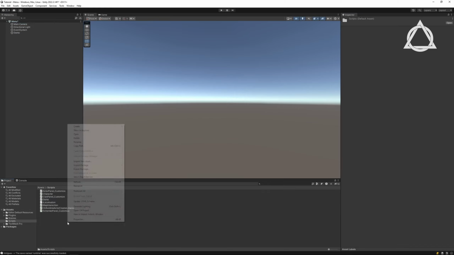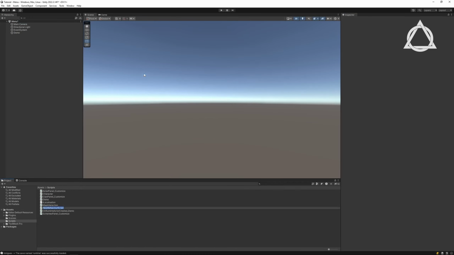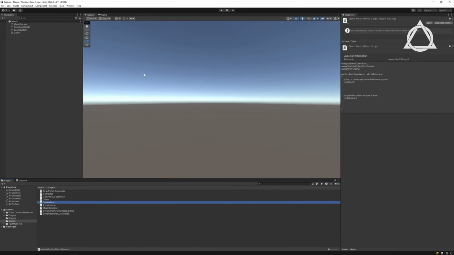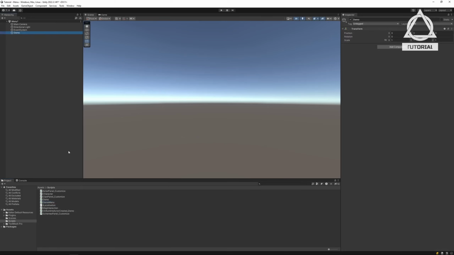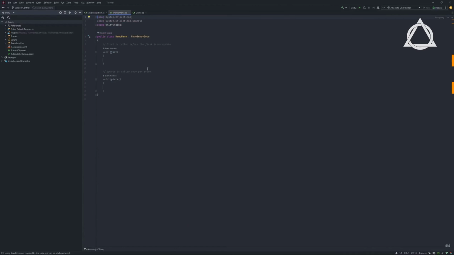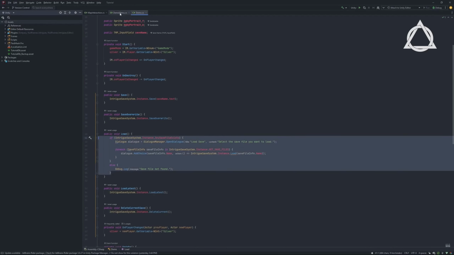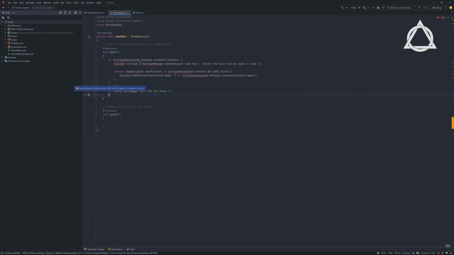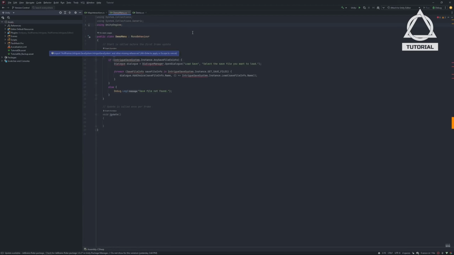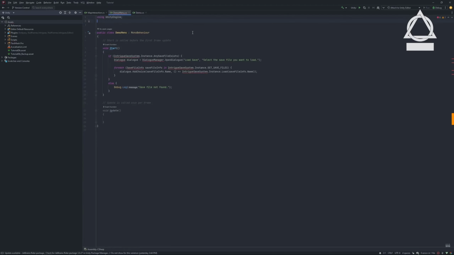To achieve this, create a new script. This script will prompt you at the start to select the save you wish to load. Once selected, the save will be loaded.